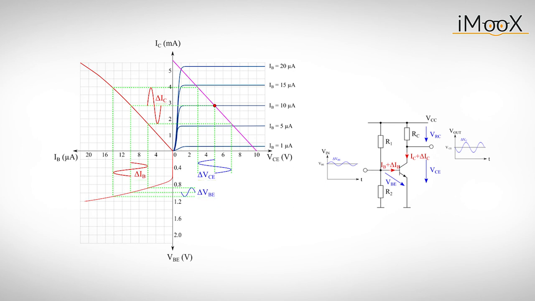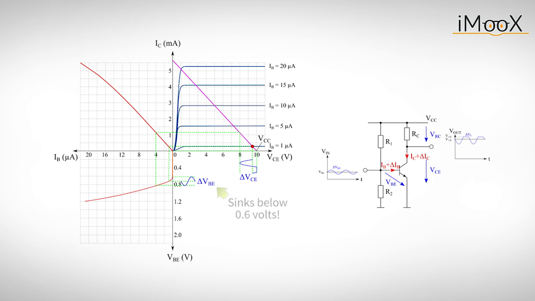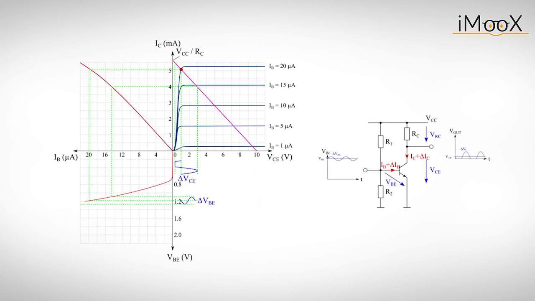By using this representation of the behavior of a transistor, we can also see what happens if we choose our biasing point wrong. If we choose the biasing voltage at the input too low, the transistor will cut off the output voltage, because the base emitter diode stops conducting. But we also cannot choose the biasing point too high, because we would end up with the maximal collector current. At this point the output voltage cannot go any lower and the transistor is in saturation. The minimal voltage drop at the output is never zero though. It depends on the transistor and lies between 0.05V and 0.2V.